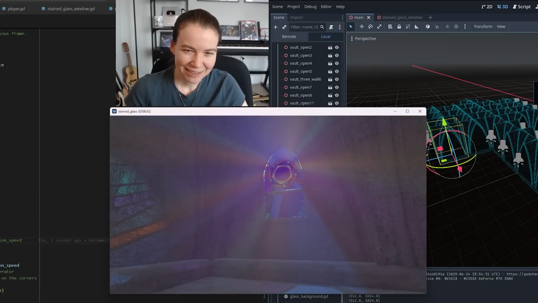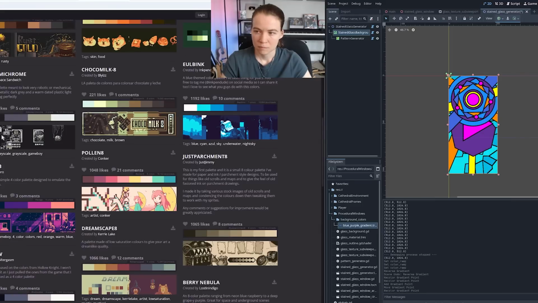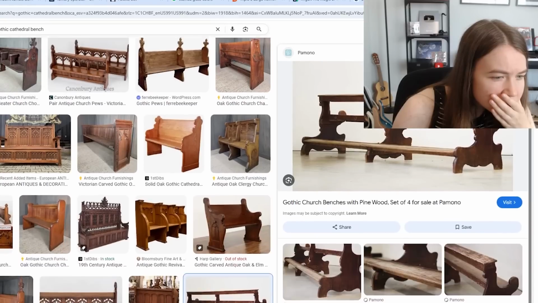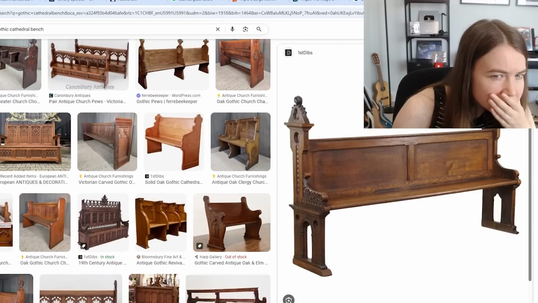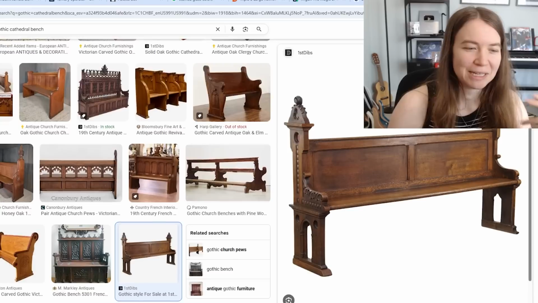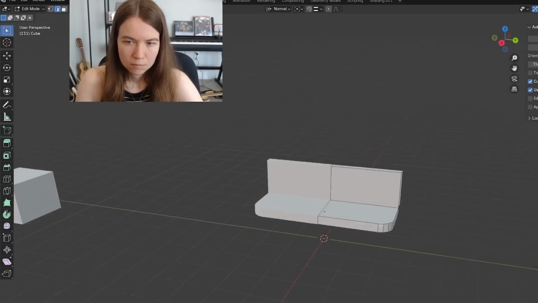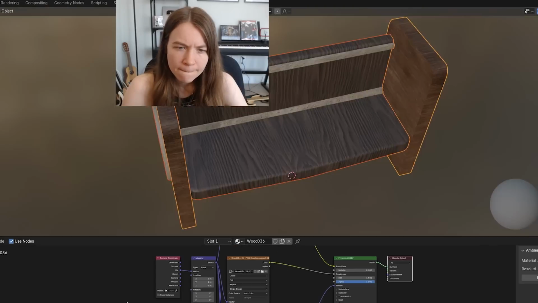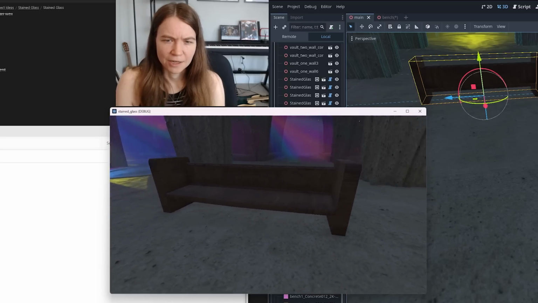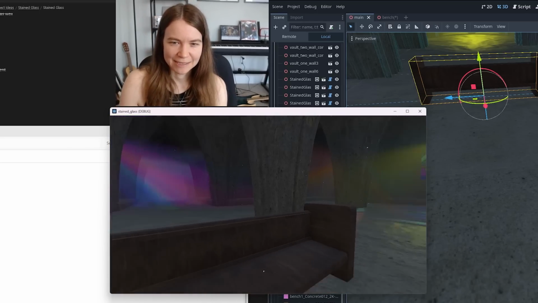I then started thinking about whether I should switch to different color palettes for the windows, but didn't get too far on that. I knew I didn't have much time this day, so I decided to put the colors thing on hold and instead model a Gothic bench to put in my cathedral environment to make it feel a bit more interesting. I found some images, and found something a little bit simple that I can actually make easily, and modeled something inspired by them and applied a wood texture to the bench. I got it into the game. All right, sure, that looks fine, I think, as a bench.